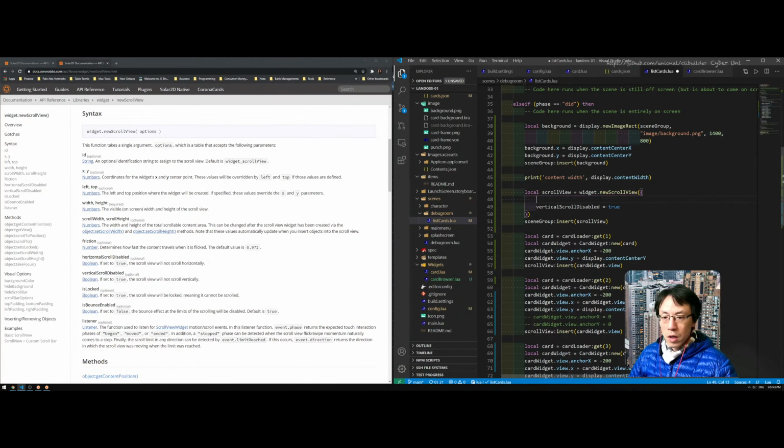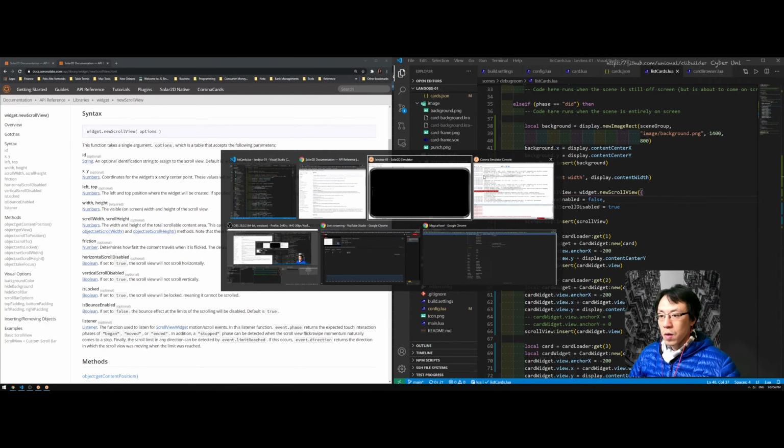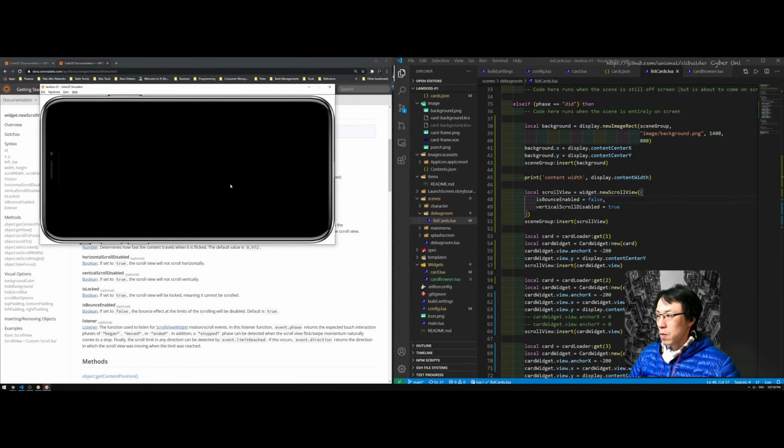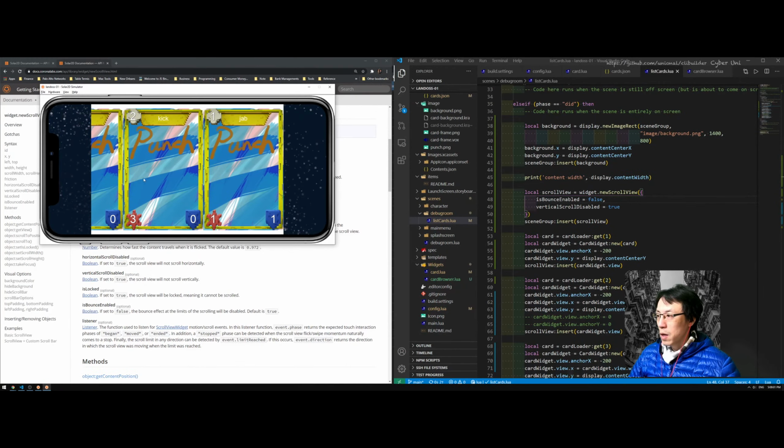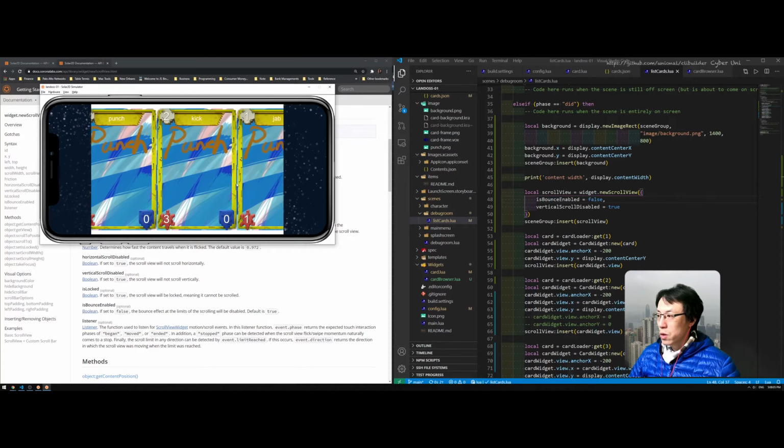So by default it is set to the content width. Okay, that's good. That's what I want.